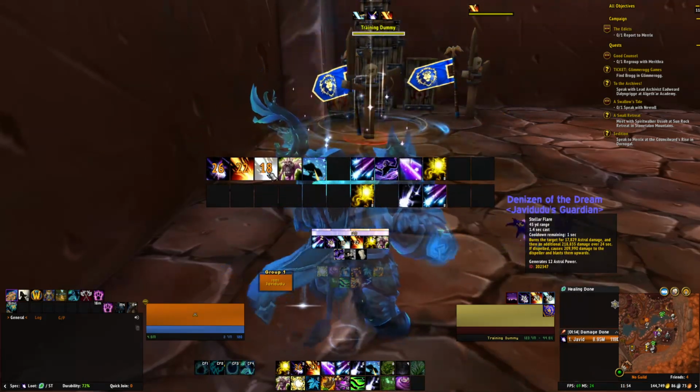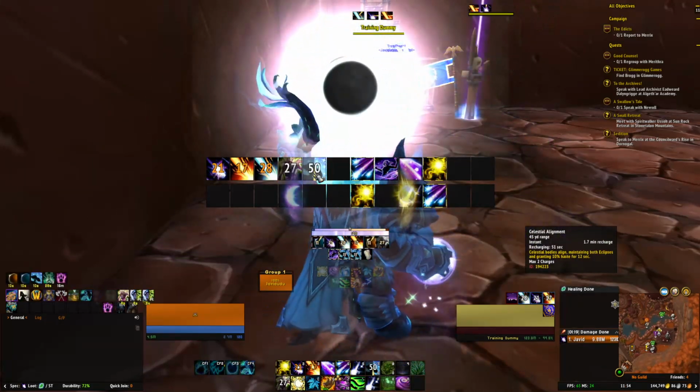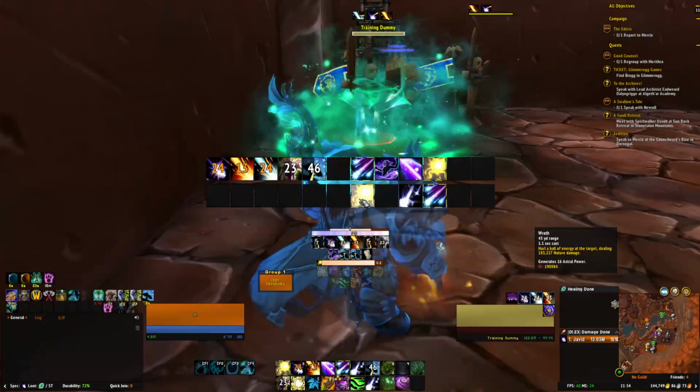So again, just to recap, keep your dots up, which are your Moonfire, Sunfire, and Stellar Flame. Keep those dots up. Use your Force of Nature. Get into your Eclipse immediately with Celestial Alignment. And then we can start using Wrath.